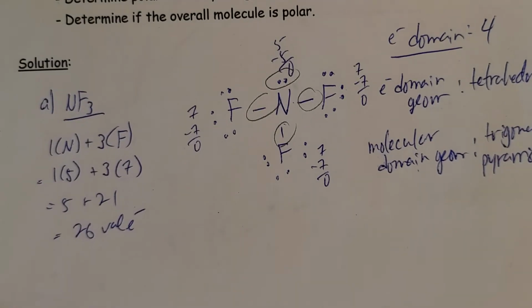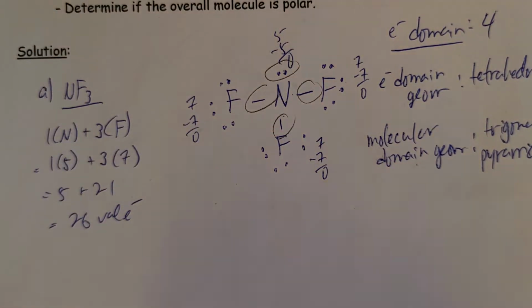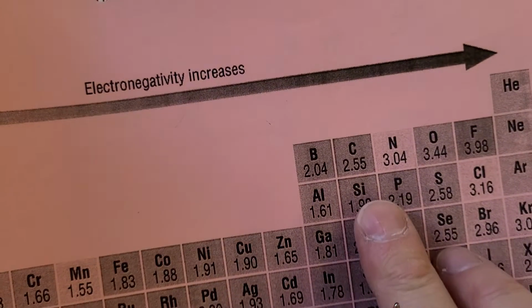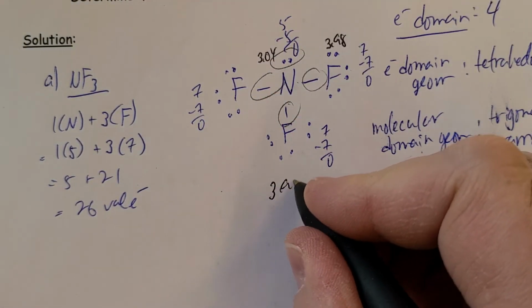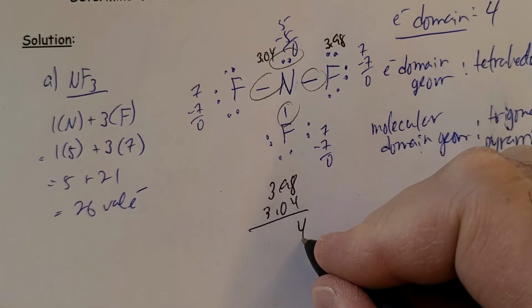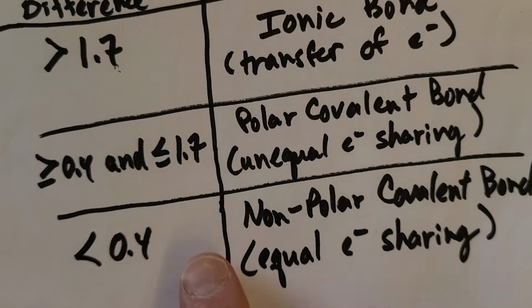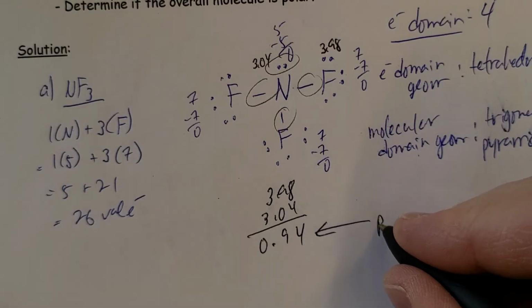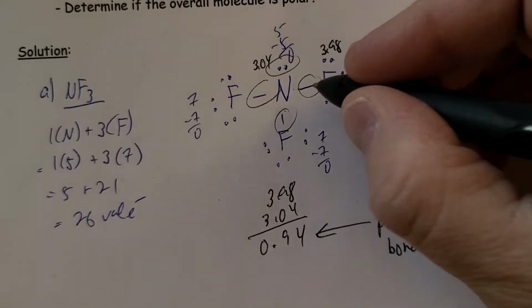All right, so we have all that. Now we have to look up the electronegativities from the electronegativity chart. Fluorine, of course, we know that one. It's 3.98, so all the way around 3.98. And nitrogen is 3.04. So we know what's going to happen there: 3.98 minus 3.04 gives us an electronegativity difference of 0.94. And yes, that falls under the polar covalent range. So we know that is polar covalent, and in this case we have 3 of them.